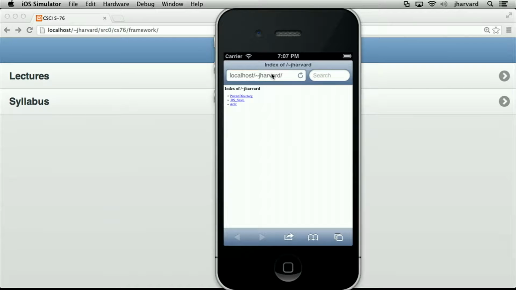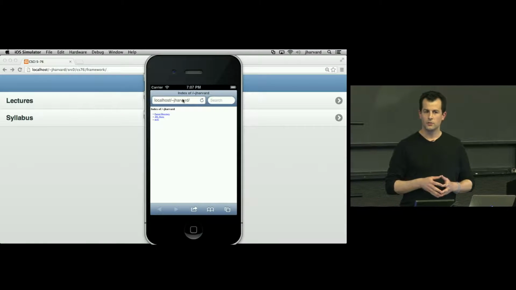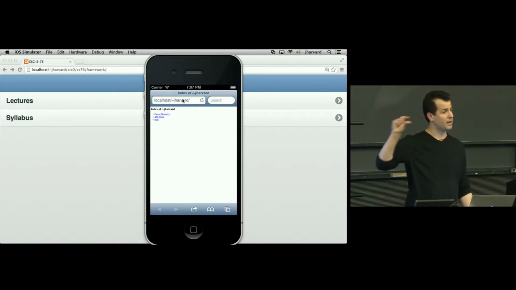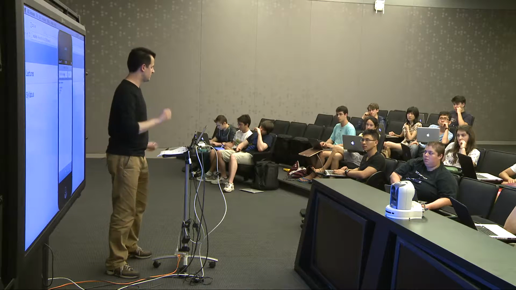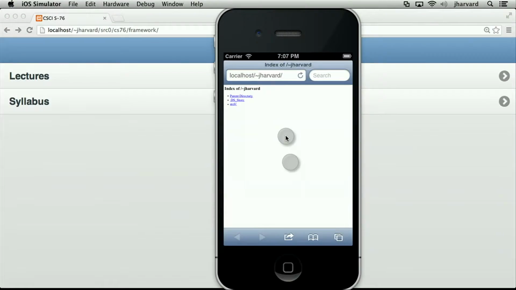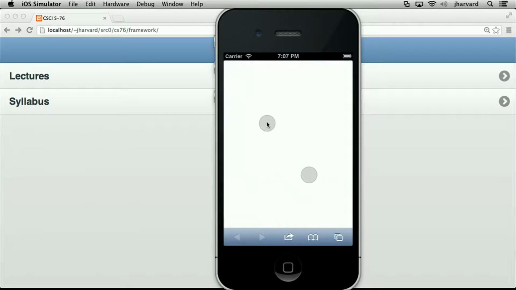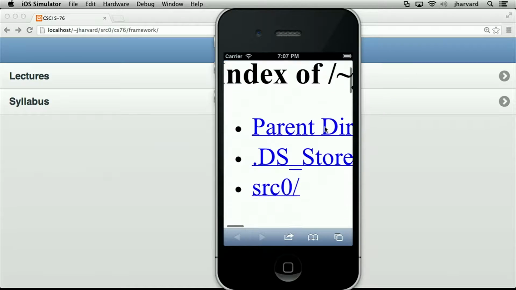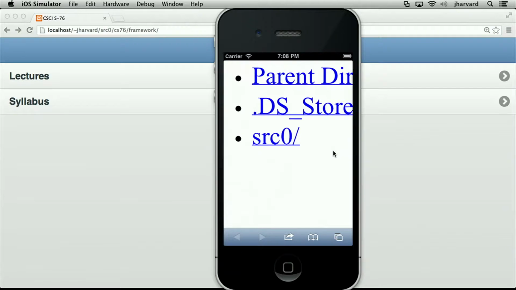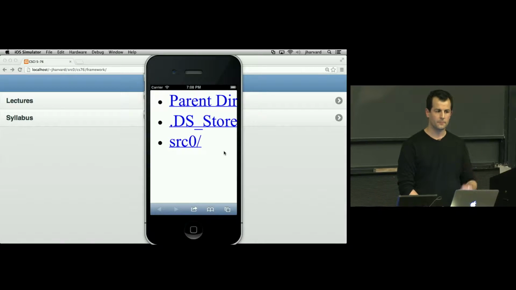So why is this page so small all of a sudden again? Whereas up until now, all of the examples we've been looking at were written by me, and I included that meta tag, this particular page was generated automatically by whom? This is just a directory listing. Let me zoom in. So if you hold down, and we'll get to this in a couple weeks, if I hold down Option when clicking, I can pretend to have 2 fingers on my laptop screen, and then I just have to kind of scroll to get back to where I want at the top. So there's the text we were looking at. Who generated this directory listing? Yeah, Apache.